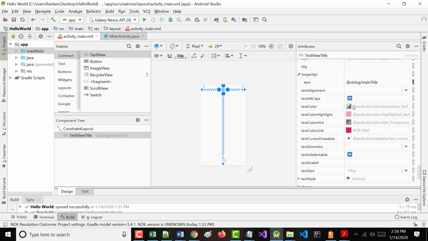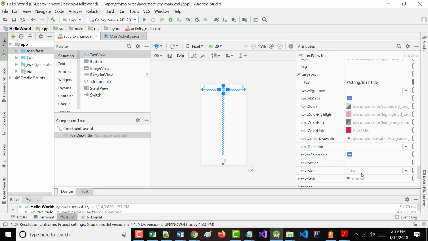Okay, I can change the text color here if I want to do that. I can scale, I can size. Look on the screen if you would. Over here by text size, it says 14 SP. I always get SP and DP mixed up. I think I'm telling you right. If I'm wrong, I'll tell you later. But I'm 99% sure I'm right here. SP is for text. SP is short for scalable pixels. It will scale.